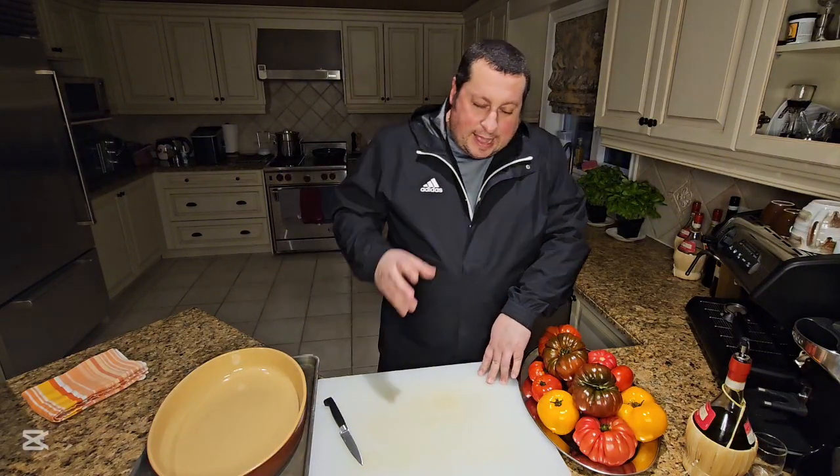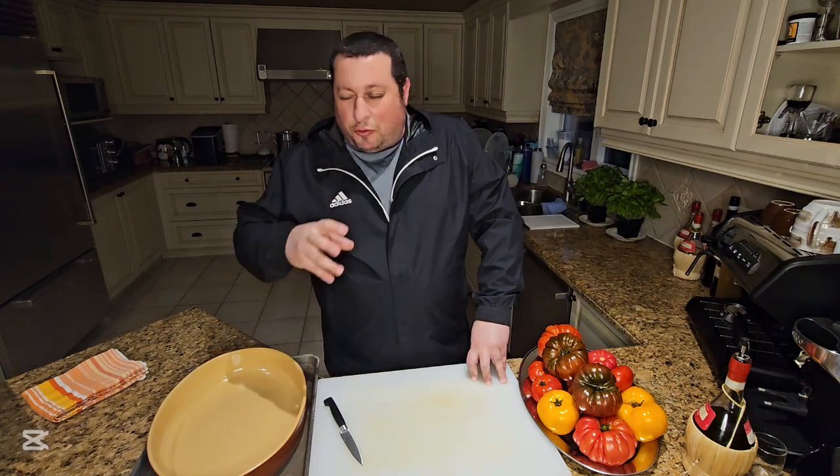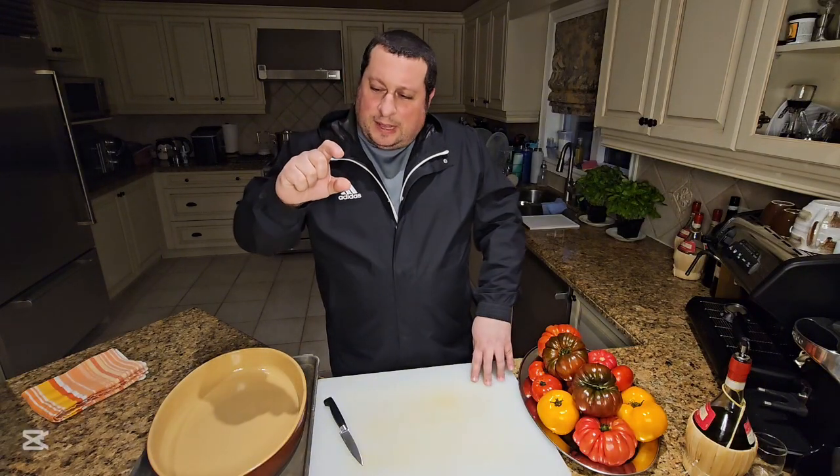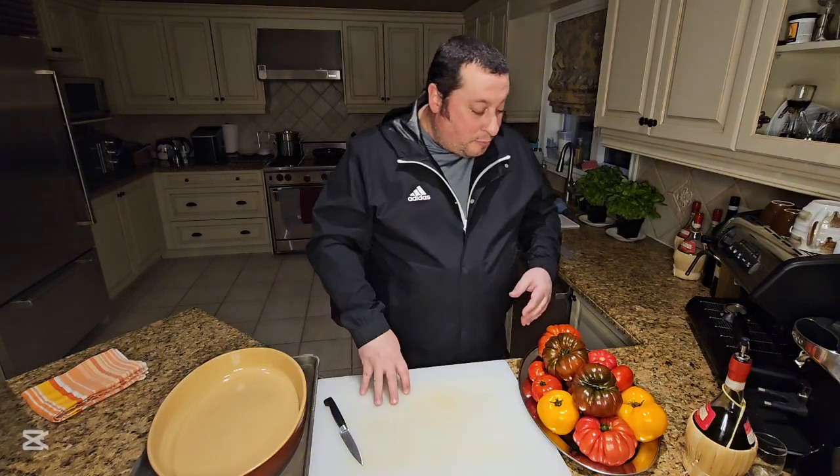Normally in Naples, foothills of Vesuvius, they have a specialty kind of tomato that's local to that region, grown in volcanic soil. They're called pomodorini del Piennolo. And these tomatoes are more of a grape tomato, I'd say about 1.5 inches, maybe 2 inches tall, kind of grape shaped with a little point at the bottom. Very, very sweet, very low in acidity. That would be the traditional tomato that they would use in the preparation of this dish.